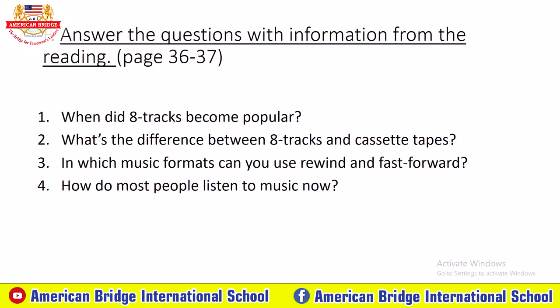So our first question is, when did 8 tracks become popular? 2. What's the difference between 8 tracks and cassette tapes? 3. In which music format can you use rewind and fast forward? The last question is, how do most people listen to music now? Okay, so I believe that you could answer all these questions by reading the text once again on page 36 and page 37.